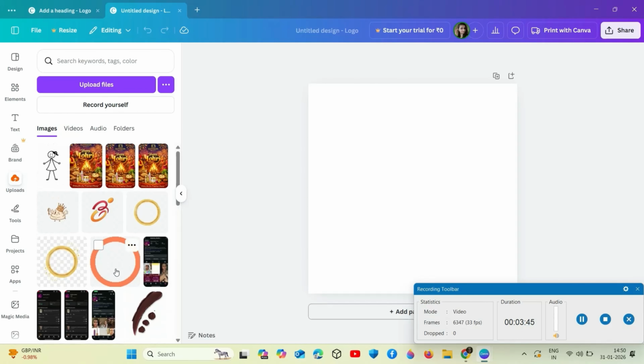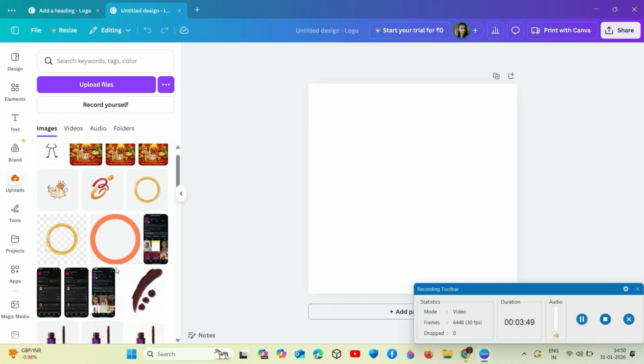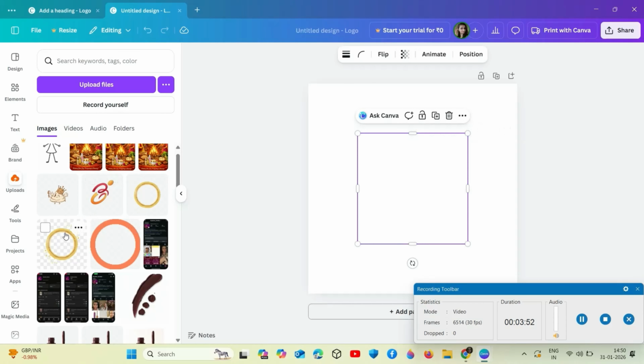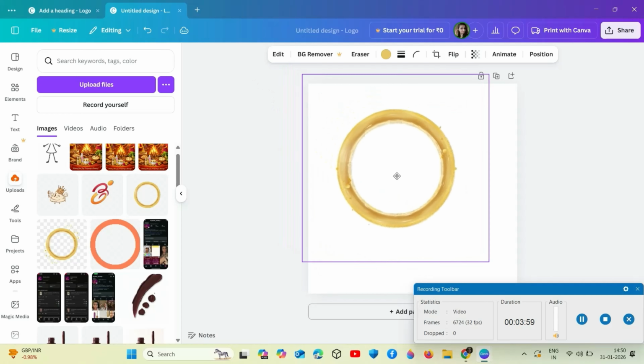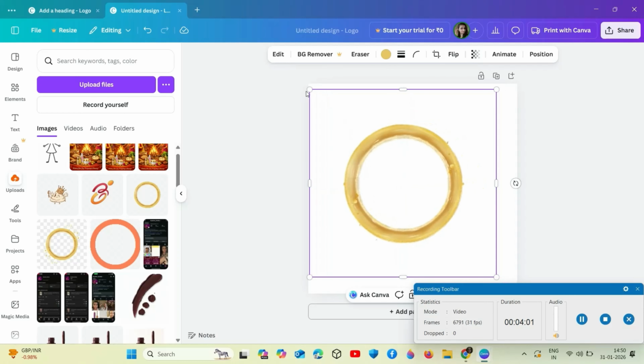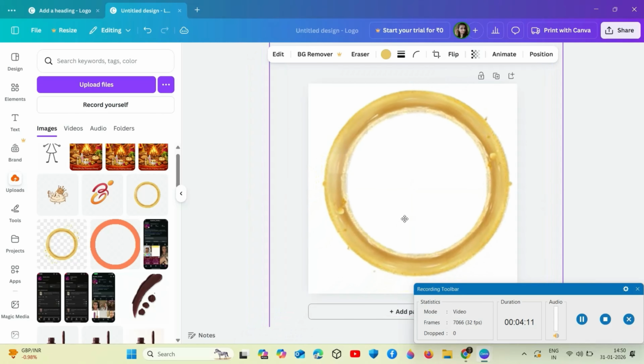So I have chosen this one. I have already uploaded it, so I will be taking from that the copper circle, one without the background. This is with the background, and this is without the background, and resizing it. Now I'm going to edit it to change its color. Sorry, I forgot about that. I have taken this copper circle from Google, not from the Canva elements, but that can be an option as well for you guys.